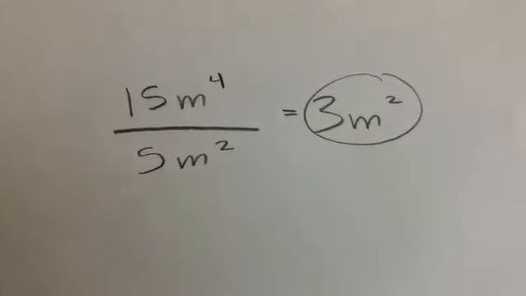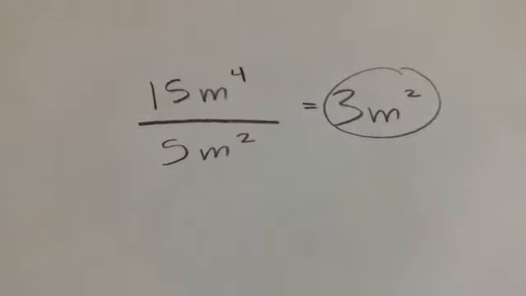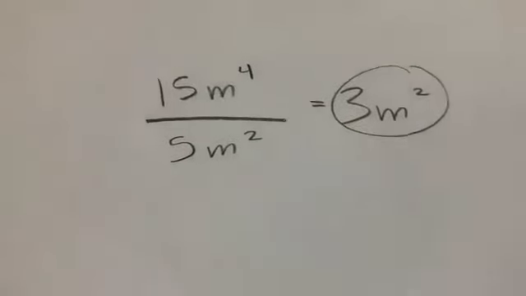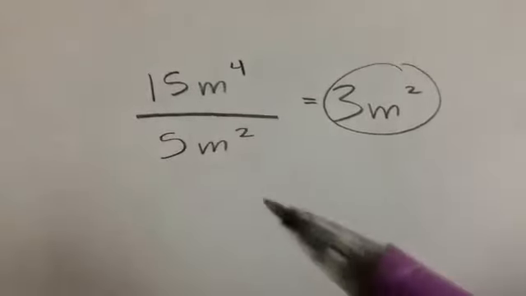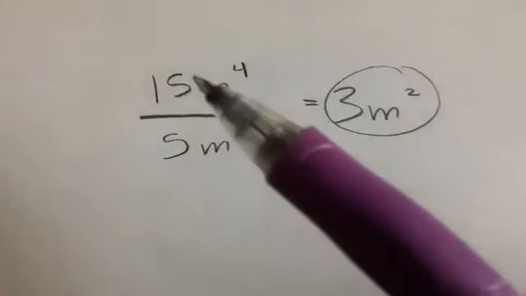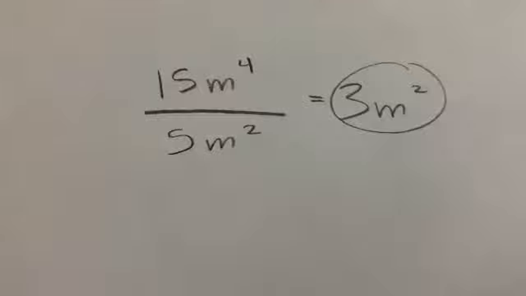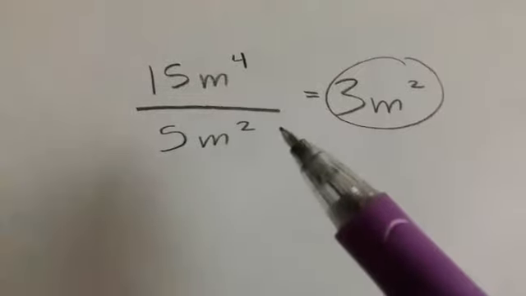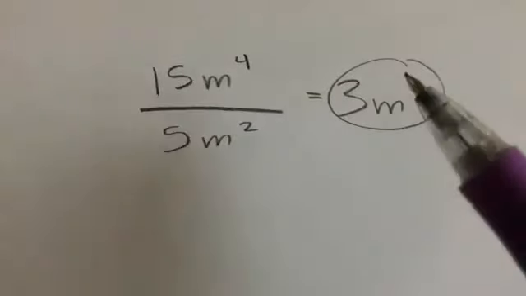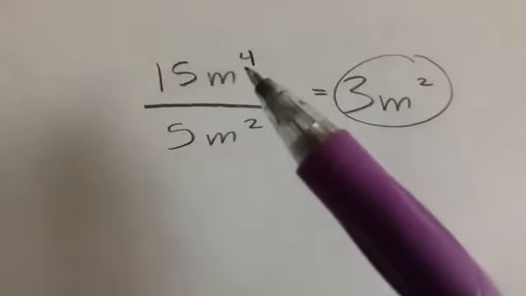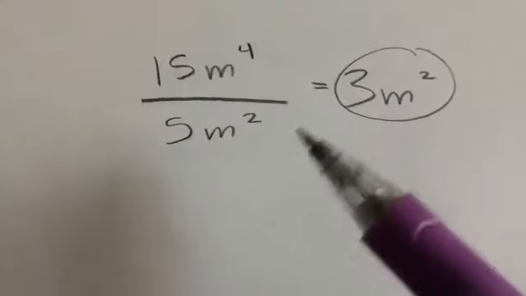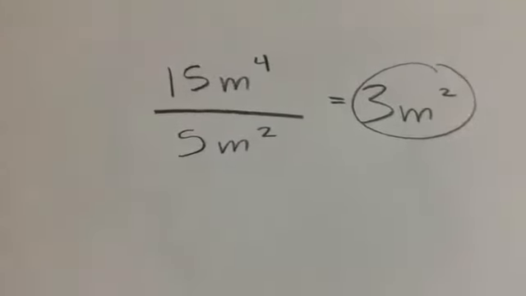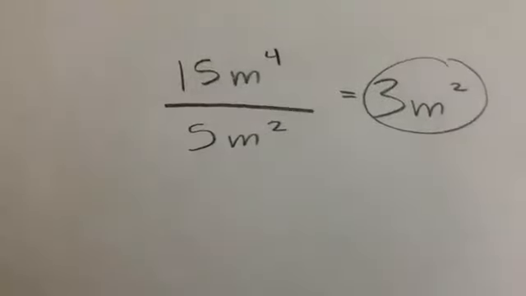So now here we've got our division problem. 15m to the fourth power divided by 5m to the second power. So like before with multiplying, we kept our common base, but then we have our coefficients here, so we just divide them because we're also dividing now. And remember, the coefficients don't interact with the exponents because they're not directly next to them. So 15 divided by 5 would be 3, keeping the common base m, and subtracting 2 from 4 because these are the powers. So then our answer would be 3m to the second power. Once again, the coefficients are separate from the exponents.